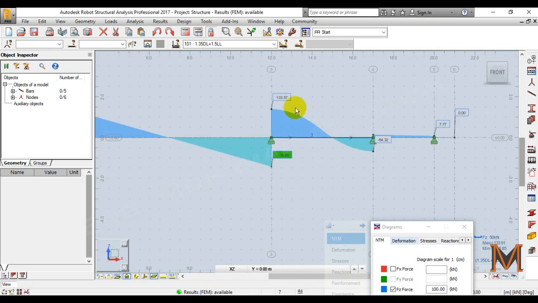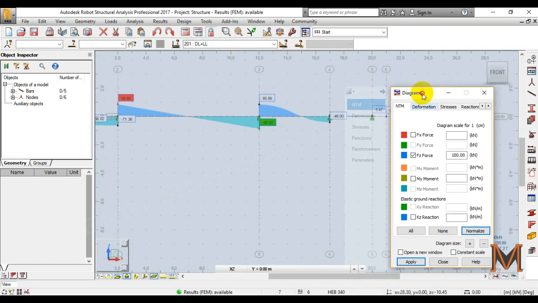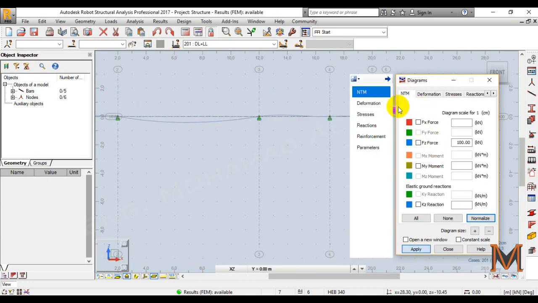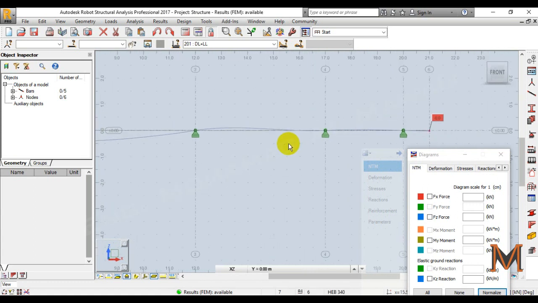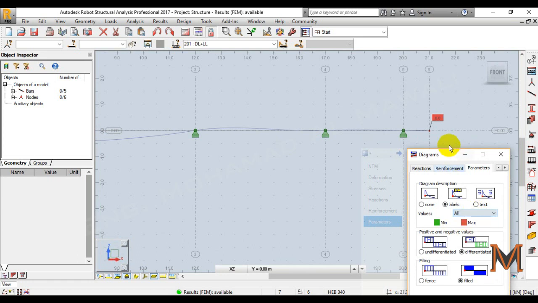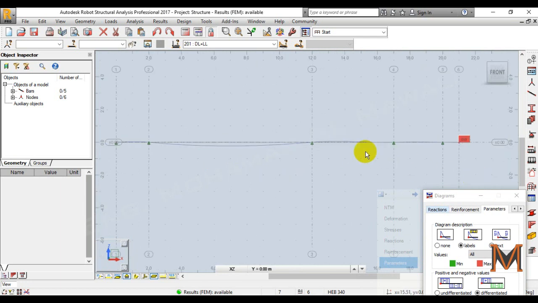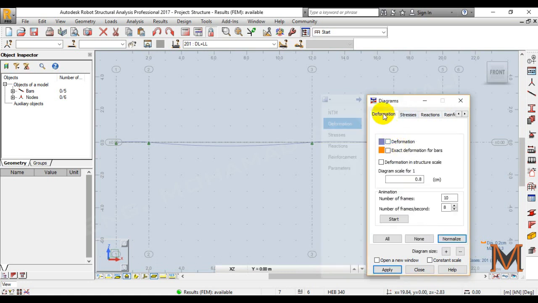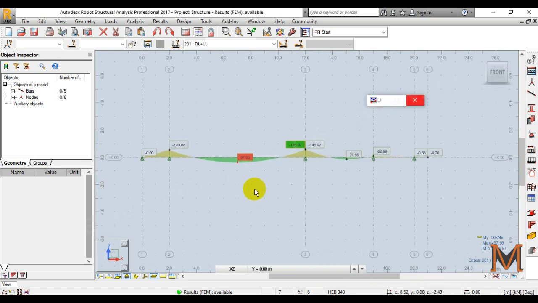So these are the moment diagram and the shear diagram from this, and now this is from the serviceability. What do we need from the serviceability? Deformations, and we go to the deformations, and in here, let's turn off the FZ and apply. So this is the deformations diagram, which is almost zero in there, and if we press local extremes all, apply, it's almost zero. It has given you no values. I am surprised. I'll make sure of that again. Let's go back to deformations. Yeah, there could be a problem. I have to check it later.